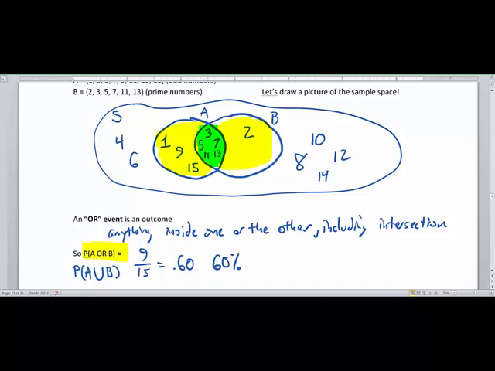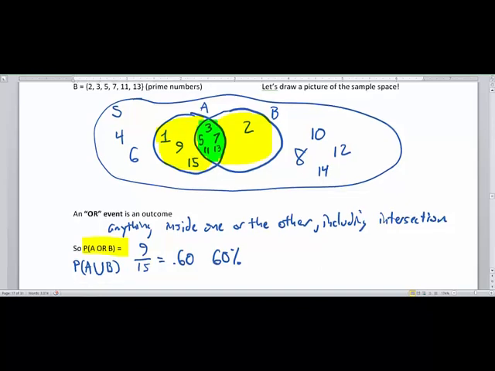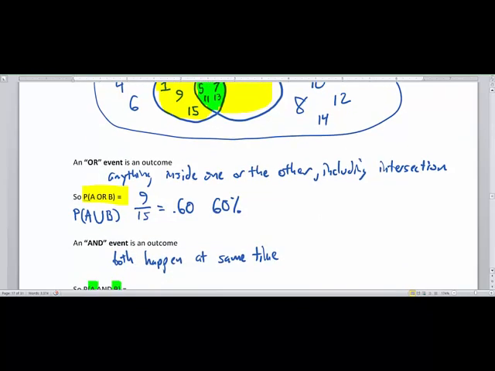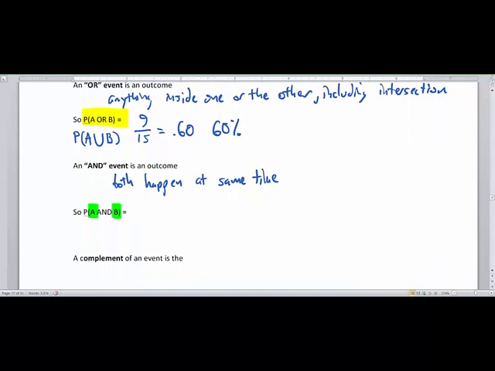See, 2 is prime but not odd. 1, 9, and 15 are odd but not prime. So we have these 5 choices, and these 5 choices make our probability space. So choosing A and B would be 5 out of 15, which is .3 repeating. I like to round to 3 decimal places, because then I can convert that very easily to a percentage. 33.3%. So, the symbol for AND is the probability of A, this is an upside down U with no tail, B.